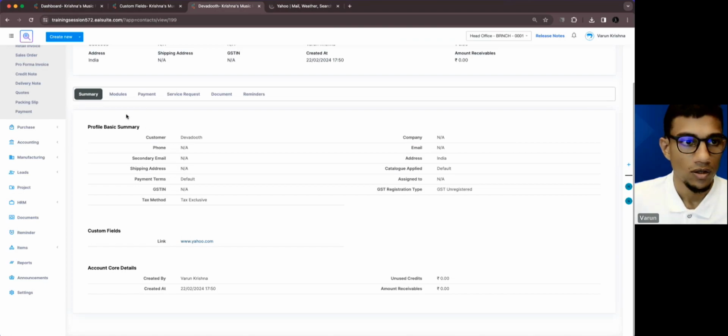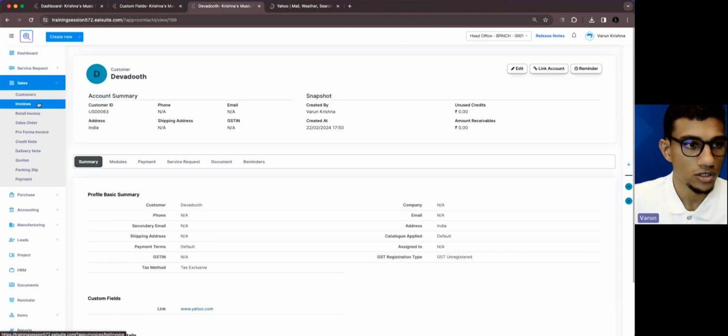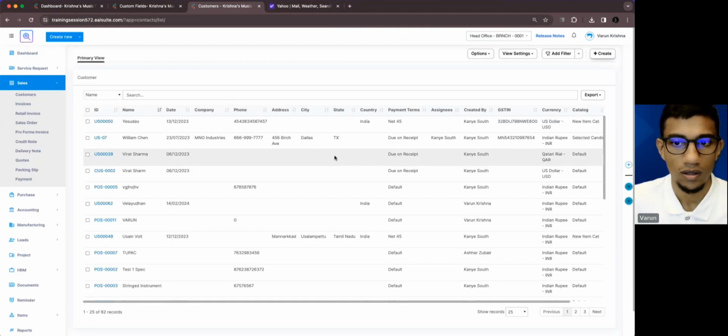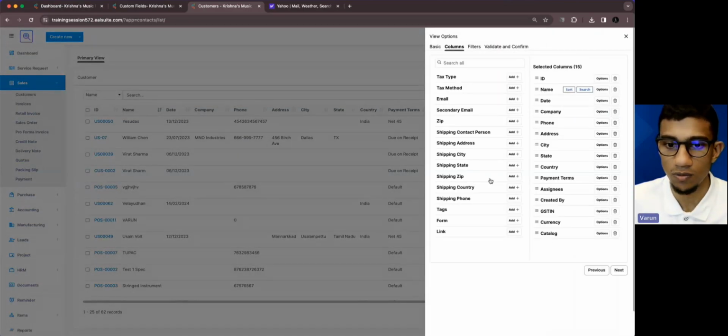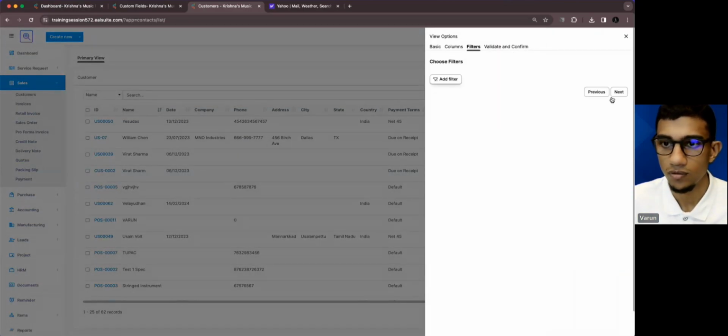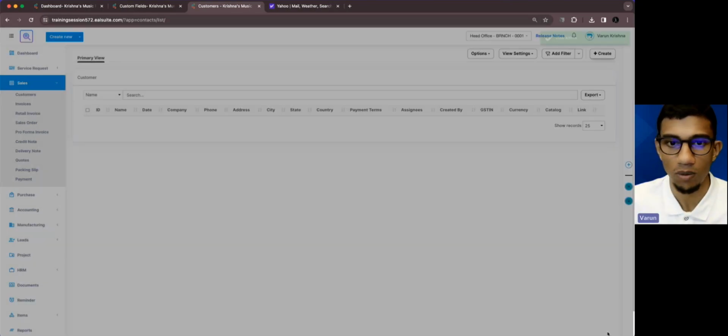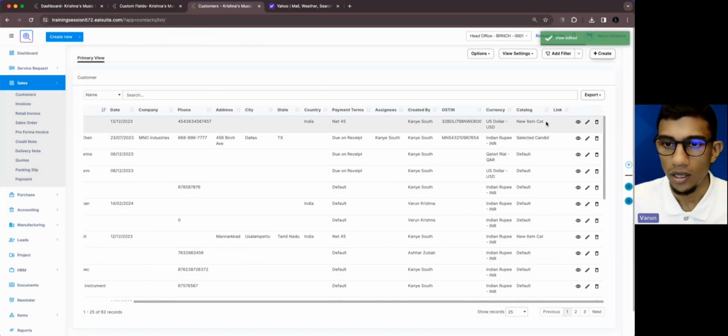All right. I can do this if I come to this page also. Right now, we don't have a column called link. So let me add it first in the smart view. We can customize the view here and the link.